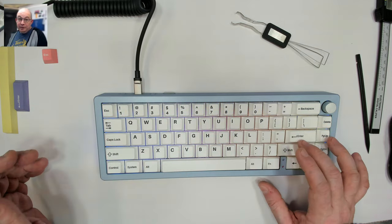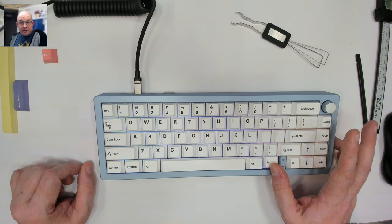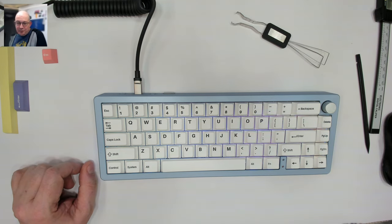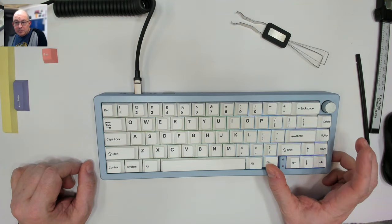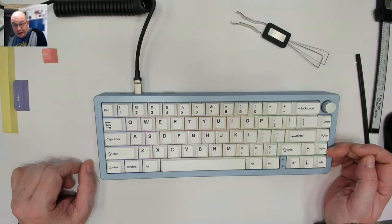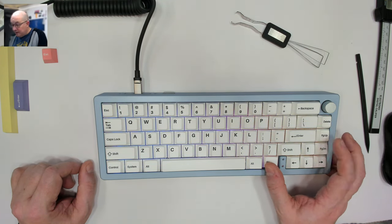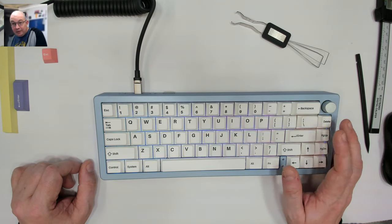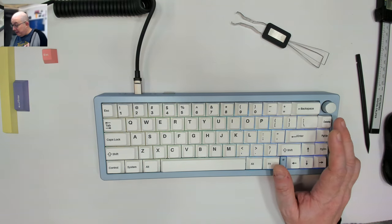Yeah, I really like how this sounds. So we got delete. Underneath the delete is insert. Yes, that's the way I like it. Page up, underneath page up is, it's page up either way. I usually like this to be home and end, but I have to take a look at the software. I'm sure that I can get that done. But I like that delete and then insert, because that's the way that I map it.